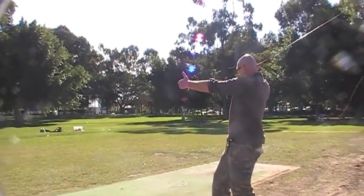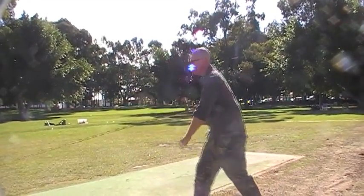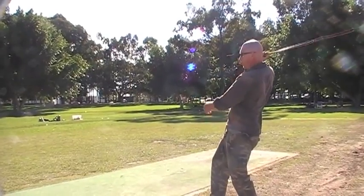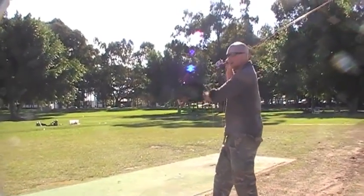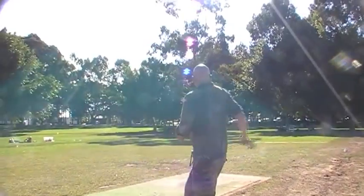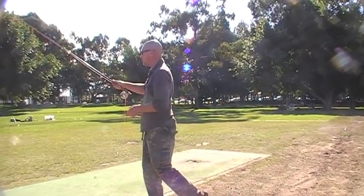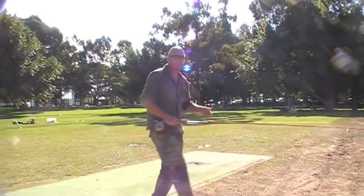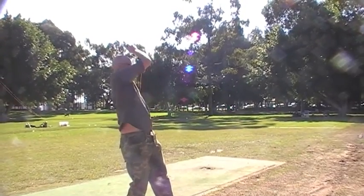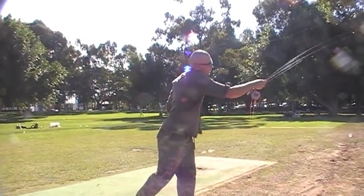So here I am — drag forward, come forward, and then a little flip, and then come down. Now a lot of people say you can't roll cast over grass, but you can if you've got drag for that first part. And of course, one of the rules to roll casting is you've always got to keep the delu downwind of you for safety. So with a wind onto the right shoulder, I have to bring the line over to this side. Drag forward, flick at the end.